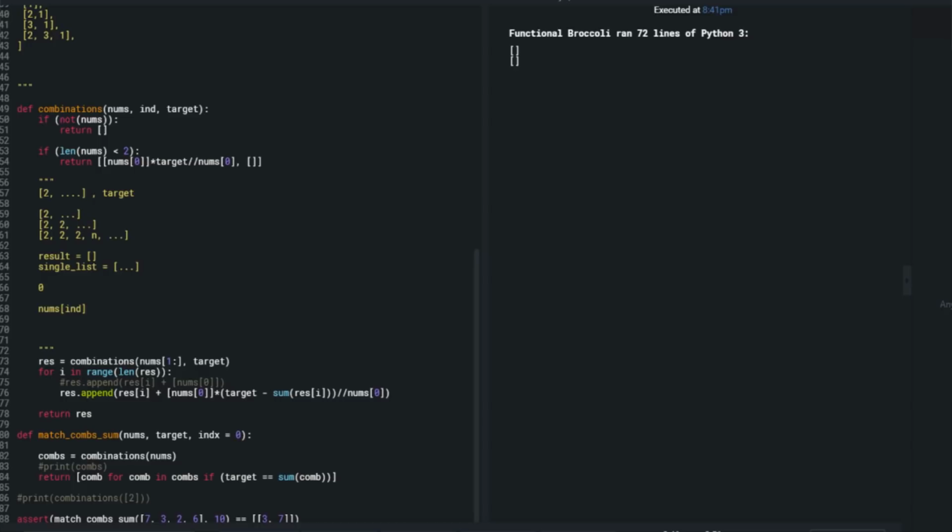And so it's like let's include into our single list the existing elements, and then you recursively call for each index. You recursively call if we do not include it.